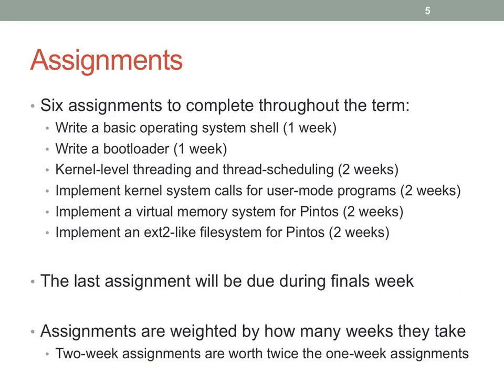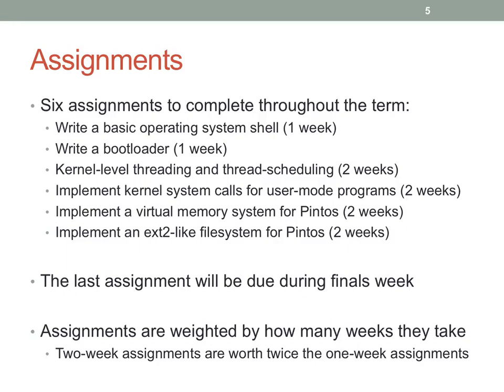The 2-week assignments are obviously worth twice the points of the 1-week assignments. And just as a hint, I don't mention it on this page, but you get 6 late tokens. It may still not be enough, but you get 6 late tokens. What I would recommend is try not to use them at all for the first half of the class, and save them for these, because virtual memory and the file system are a little bit brutal. So you'd want to try to save them for these.